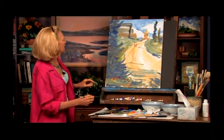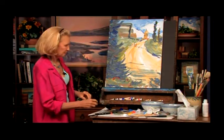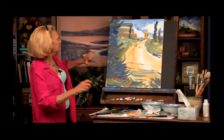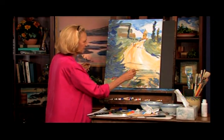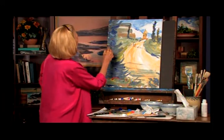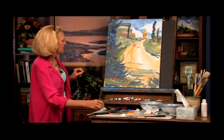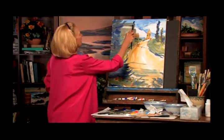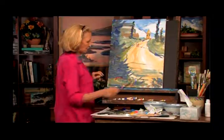I think it's looking pretty good — I'm really pleased with it. We're going to put a few little details in here now. I'm not quite sure about that line there. To bring this forward, we're going to hit it with some little details using the dancing rigger brush. We'll put a little bit of a trunk in there. I think we've just about wrapped it up. I don't like that tree — I have to fix it. We'll have this one going right off the top. And we're ready. I'm going to sign this.